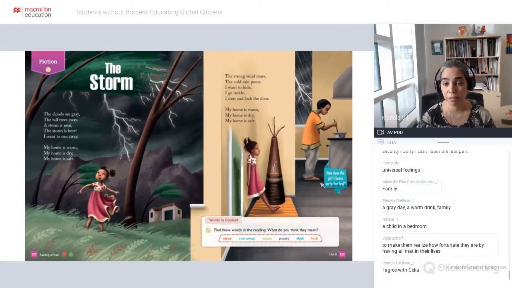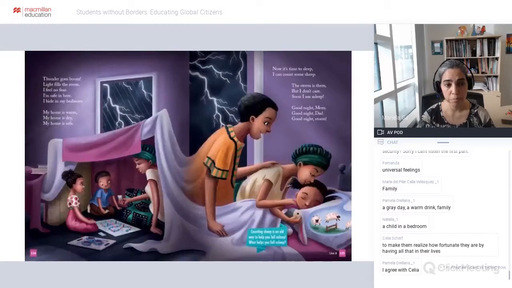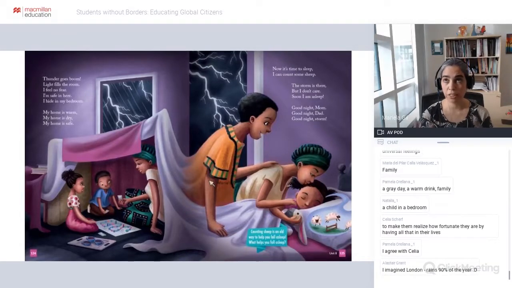You might have also been surprised that the father's cooking. So we're representing gender roles in a non-stereotypical way. And we're also representing how a girl might see her world. And we're making a different point of view of what a family might look like, what their games might look like, what their home might look like, etc. Somebody imagine London.